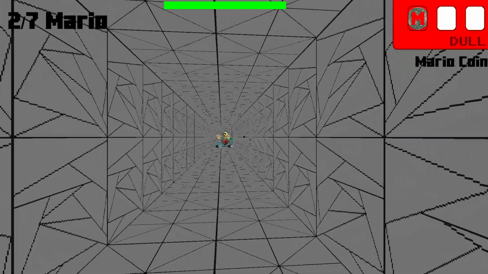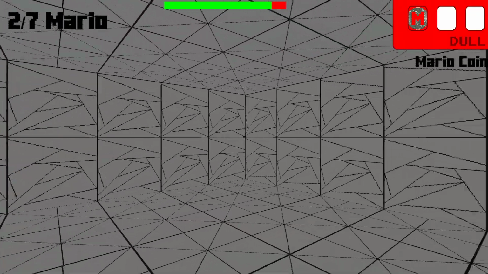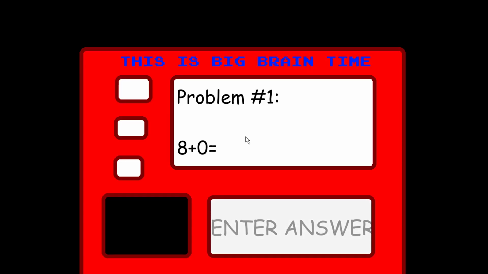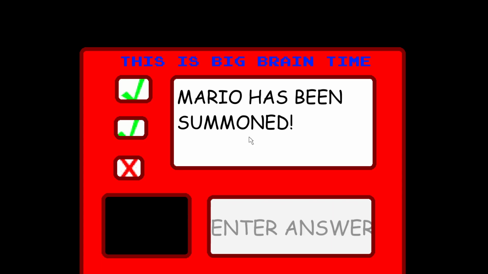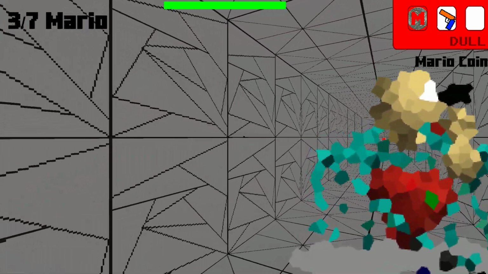Yo, this is like a short version or something. It looks like a, what is this? Dull? What is that? Well, we got to do some exploring here, guys. I can't get these notebooks yet. I thought it would be the same as maybe a 1.3 or 1.4, but it is different. So we got 3 out of 7 Marios.